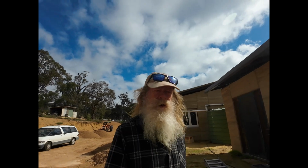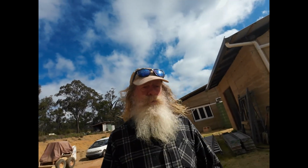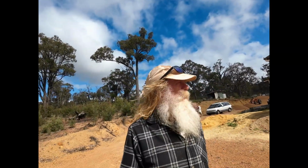Let's go out the door here. I'm going to bring you down here to an area that I've got to start working on. We've had a heap of rain. As I said before, I'm emptying all these tanks down the hill and saturating my fruit trees. But it'll probably be stopping pretty soon, I'd say. We're getting close to the end of winter.